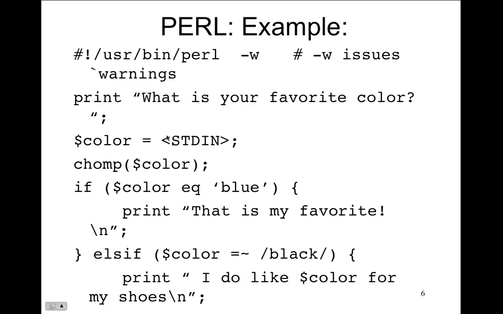It says, what's your favorite color? And this is a variable here. It says that color is equal to standard input. What does that look like? It looks like C++, or actually C, I should say. If you remember the first interactive weekend session, I talked about standard input, standard output, and standard error, and redirection of output and stuff. Well, this is just redirecting the input, putting it into a variable called color.